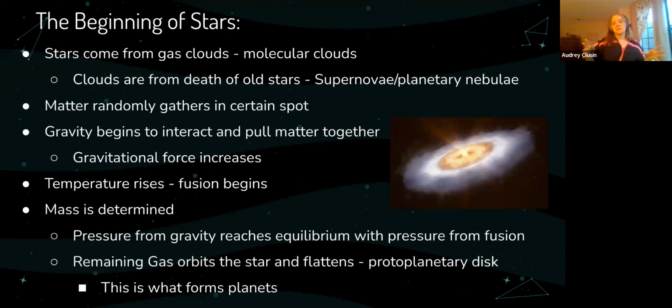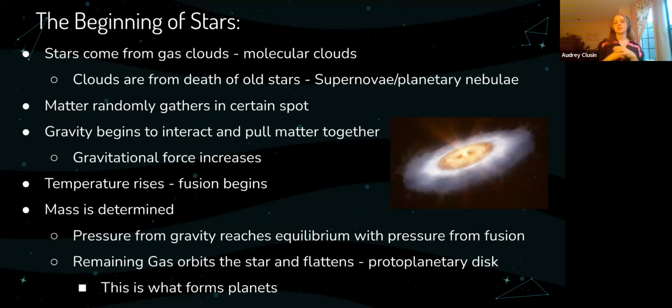So anyway, the more gravity something has, or the larger the ball of particles is, the more gravity it's going to exert on things around it, but it's also going to exert more gravity on itself. So what this means is that it's pulling the particles of itself in more the larger it is. So this increases pressure in the center of the star. So once the little clump gets turned into a really, really big ball, it's exerting a lot of pressure on the inside of it. And because of the pressure, there's also a lot of heat.